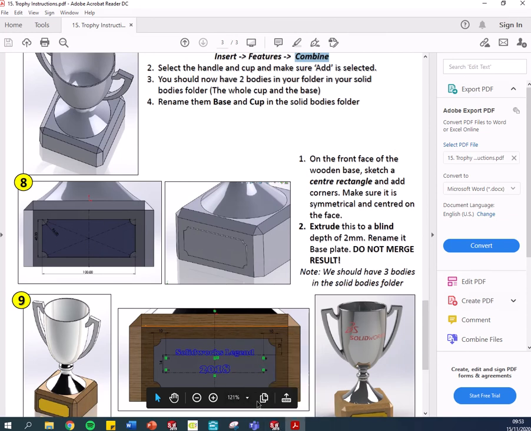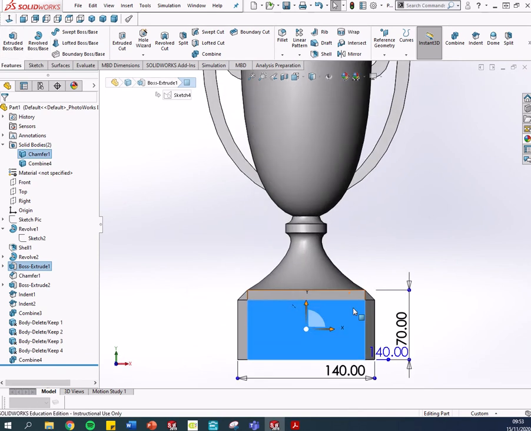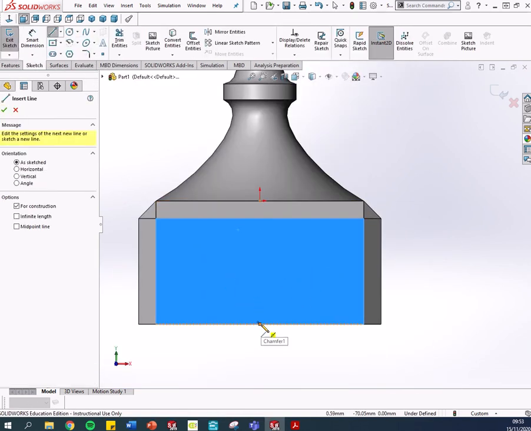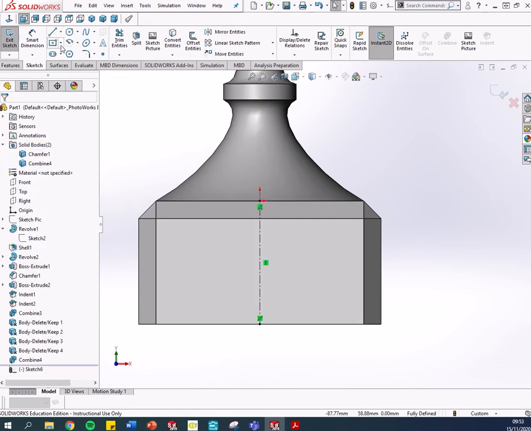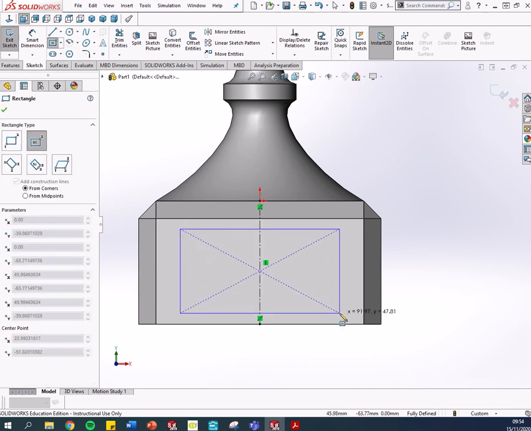Okay, next thing we're going to do is the nameplate on the front. This is what we're after here, and this can be a difficult sketch to get right, so I'm going to click that surface, look normal to it, sketch, center line up the middle, like so. I'm going to go to center rectangle, and I'll roughly place it there.